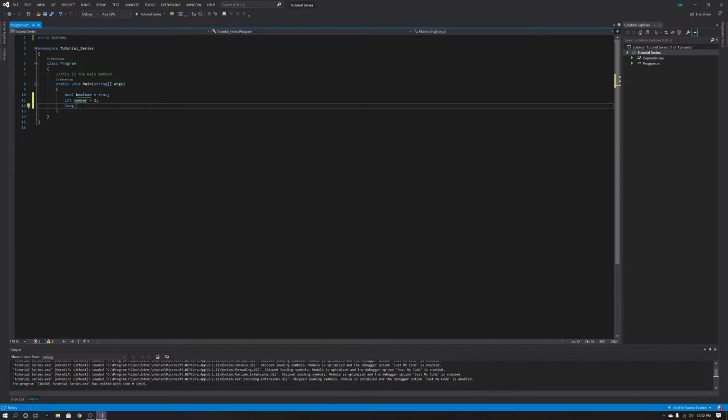Probably, I'm not even sure what the highest number that a long can hold is, but it will probably satisfy your needs. But if you're working with something longer than that, you could use a long long, which is an even longer long. But this can hold over 2 billion, so we're going to put 4 billion. There we go. So we have 4 billion here, and this would work in a long. We're going to name it bigNumber. Just like that, bigNumber.